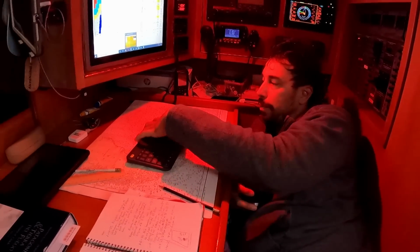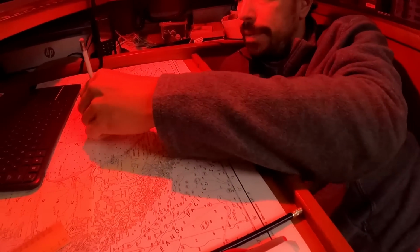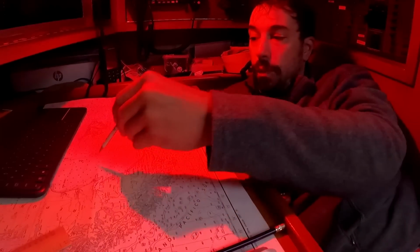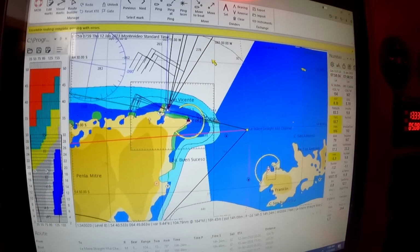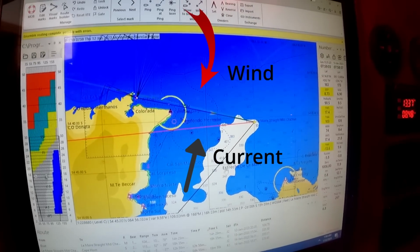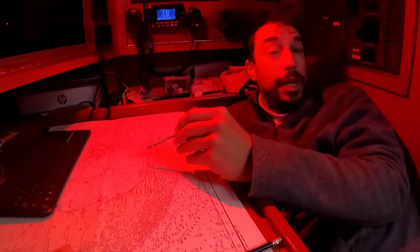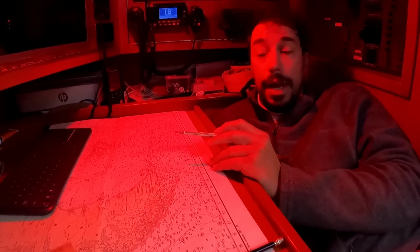So, important thing I want to run over with you really quick. This is a prevailing current, right? That's coming up like this. So, with 20 knots of wind against a 4 to 8 knot current, right in here, on each side where it's a little bit shallower, they can have up to 30-foot overfalls, which are giant standing waves. Enough to roll a boat, sink a boat. Like a 30-foot vertical wall of water, basically, can happen in there.